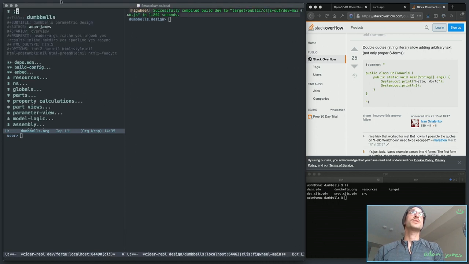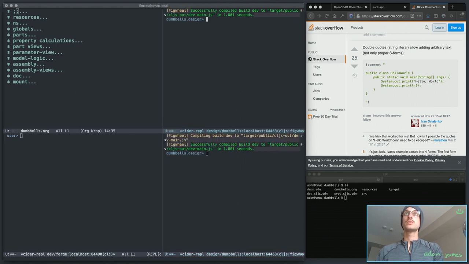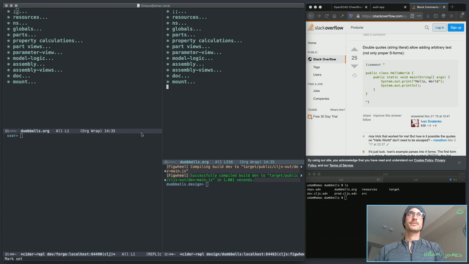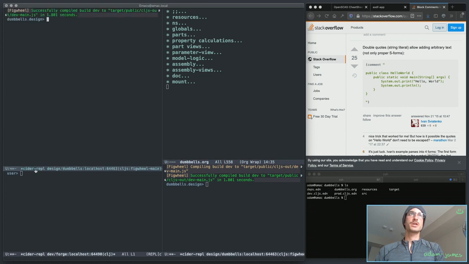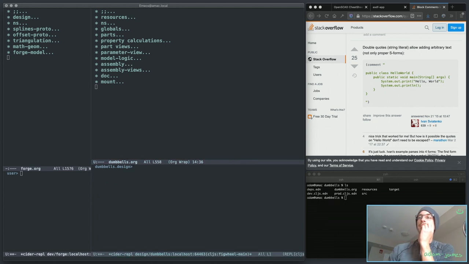Okay, so dumbbells, that's what I'm trying to work on. That's what I need to pay attention to. Let's do this. There. Okay, so we've got, may as well make this forge again. Yeah, don't really need it, but it's there just in case. All right, let's see if I can get anything useful done here.